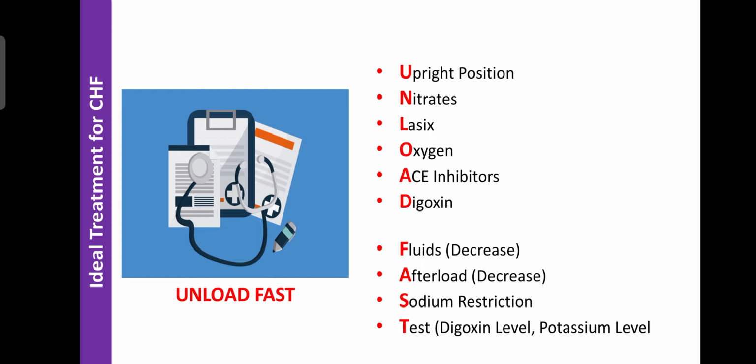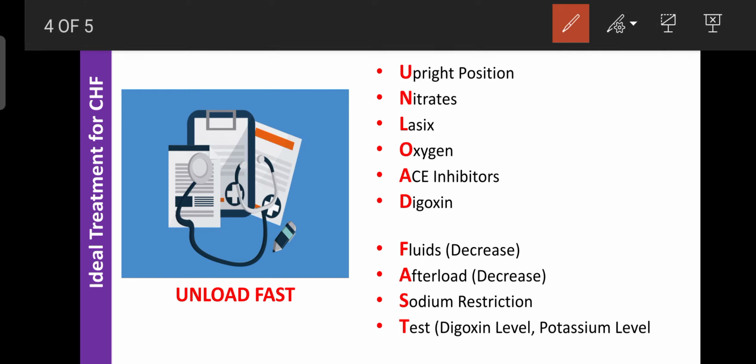And second, N stands for nitrates. Nitrates are vasodilators. They can dilate the blood vessels, so they are helpful for the treatment of congestive heart failure by decreasing the preload on the heart. Then L is for Lasix. Lasix is nothing but a diuretic, so it can excrete the excess fluid from the body. They are also used for the treatment of congestive heart failure.